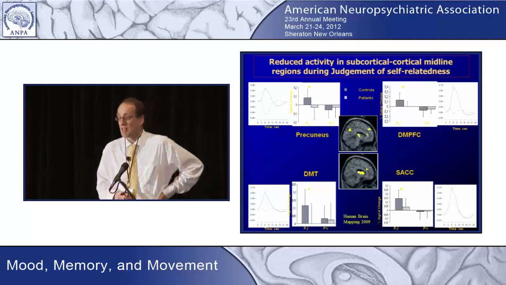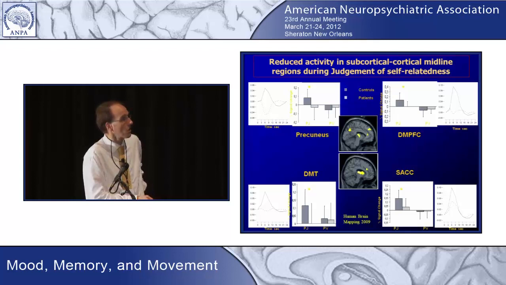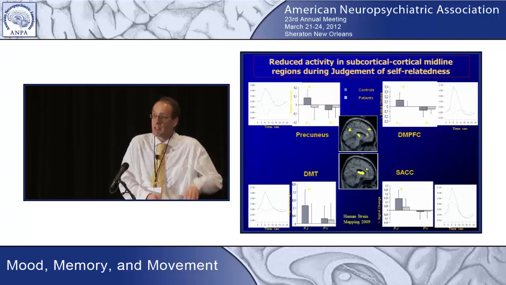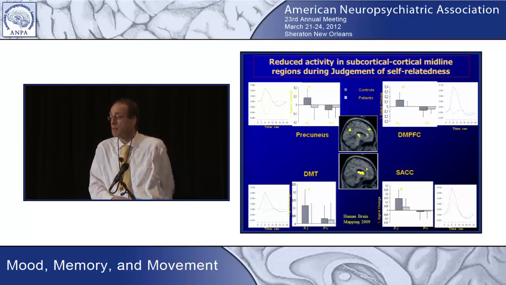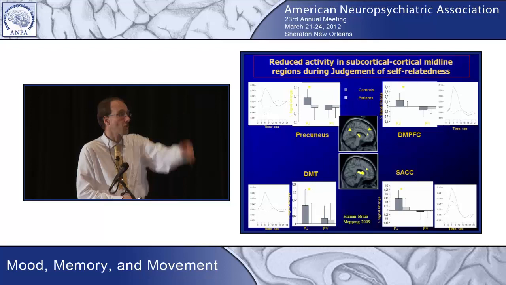We observe the cortical midline regions, here the precuneus close to the posterior cingulate, here the dorsomedial prefrontal cortex. Often we also see the ventromedial prefrontal cortex. And as I said, often the subcortical regions. Here you see the dorsomedial thalamus. And often we also see the PAG and the tectum, and sometimes even going deeper into the midbrain. That, of course, is highly relevant for depression because that is where the raphe nucleus is located and sends serotonergic afferents to cortical regions.